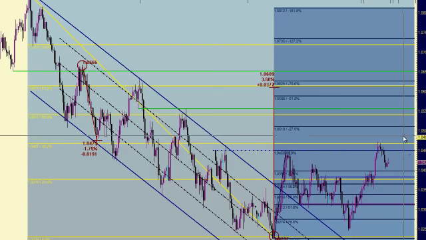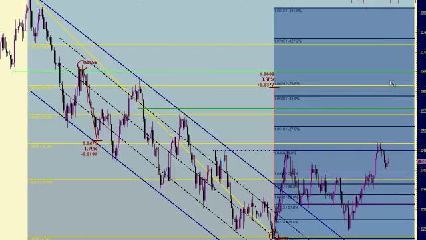So if we can get in above this area, risk about 25 pips to make 100 pips, that's a 4-to-1 reward to risk ratio. And once again, that is a plus EV trade setup. Now, next target, not sure if we'll be able to get there by the end of the week, but if we can get around the 106.50 area, 106.30, that is a pretty good ideal target as well. But once again, I wouldn't want to do anything until we broke this level, pull back and retest this.